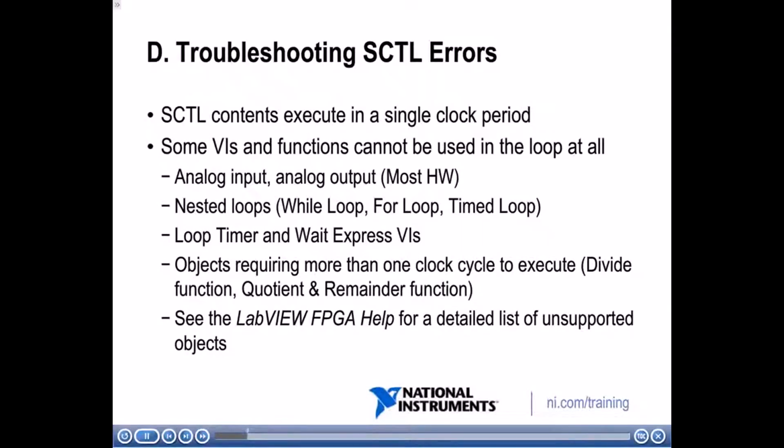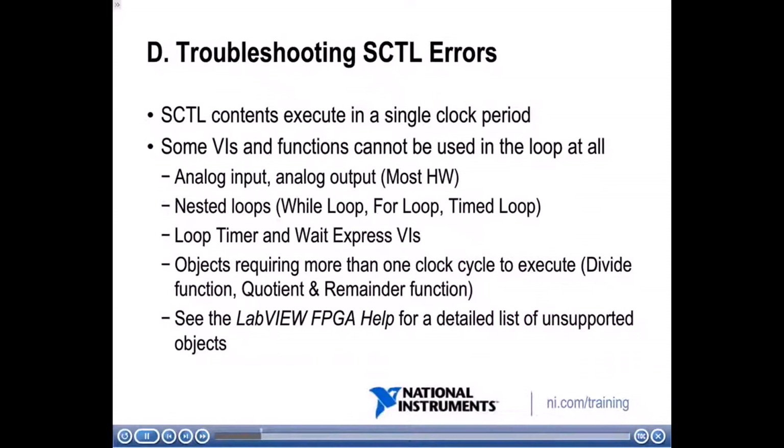Also, you can't put nested loops in there, so you can't put a while loop in there, or for loop or time loop, because those are going to take multiple clock ticks. Also, a loop timer and wait express VIs, those are going to take longer than a single clock tick, right? So those won't work inside a single cycle time loop. Also, you have to think about other objects or functions that require more than one clock cycle to execute. For example, the divide function is a pretty heavy-duty function, and it's going to take more than one clock cycle to execute, so you won't be able to use that function or the quotient and remainder function.